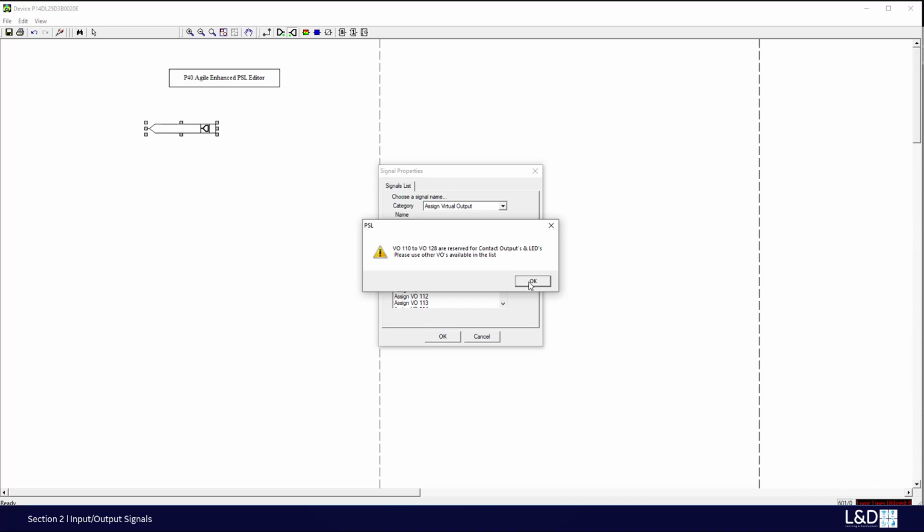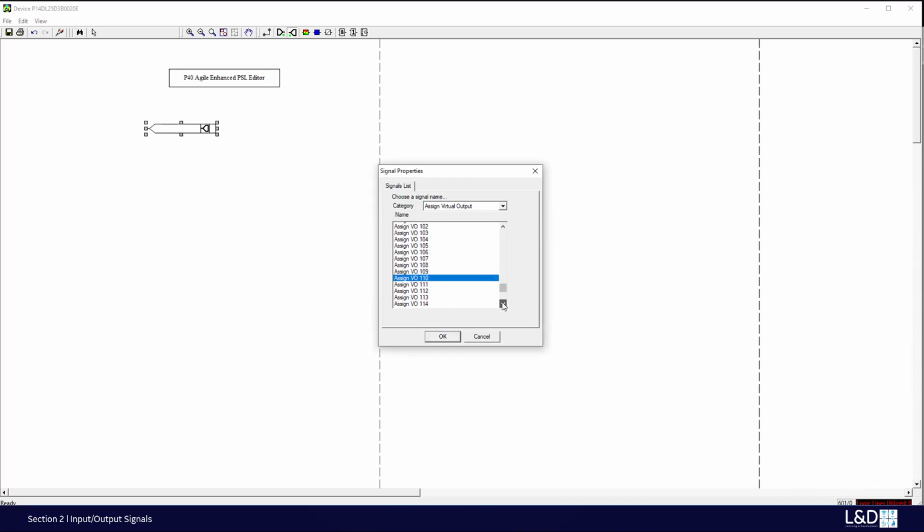So virtual outputs 110 to 120 are reserved for relays 1 to 12, among which relay 8 is fail safe, so there are actually 11 relays.